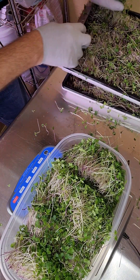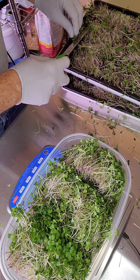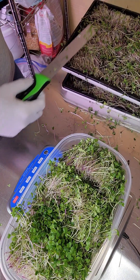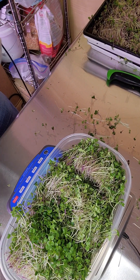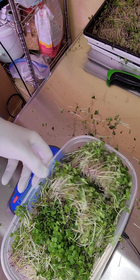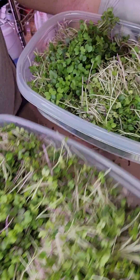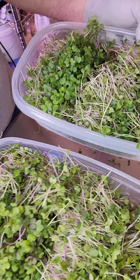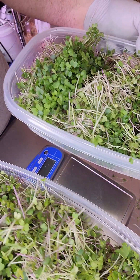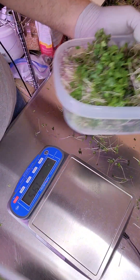The harvest weight is essentially the same - about a quarter ounce difference. I could probably do some more cleaning up and get even closer, but for the most part they are identical. When you look at these side by side, it really comes down to the color: on the spicy mix alone, the color seems to come out darker under the grow light, specifically on the ones with red venation - your purple kohlrabi, your red acre cabbage. Both trays came in right at seven ounces.